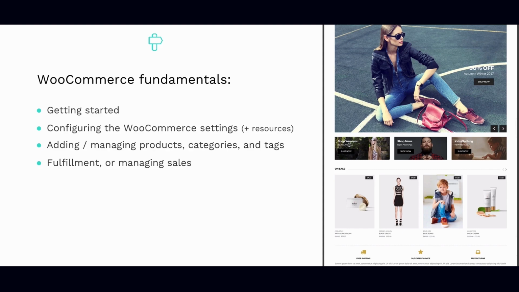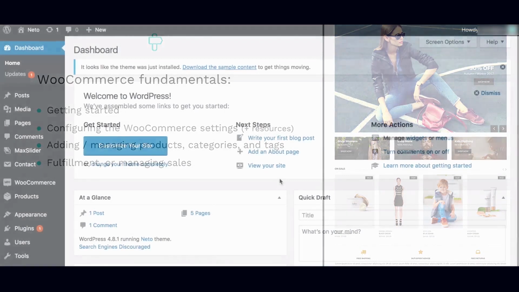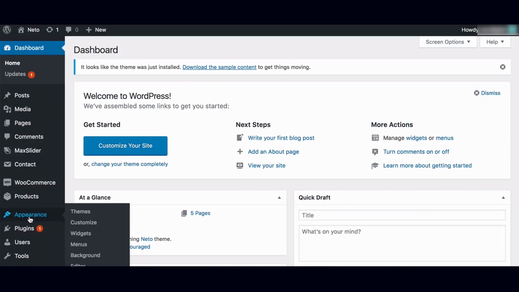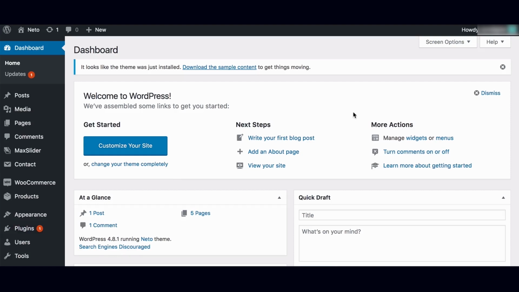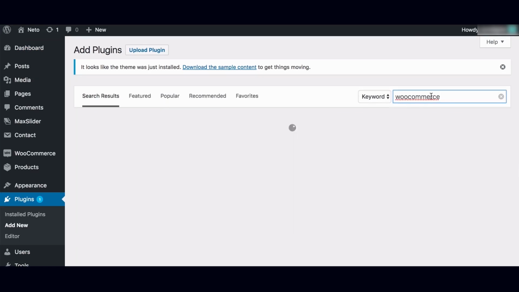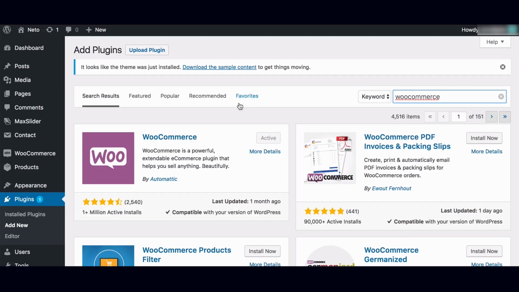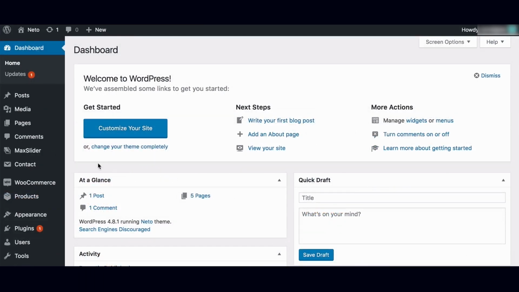By now, you should have installed and activated the WooCommerce plugin. If you haven't done that yet, from your WordPress dashboard, head to Plugins, Add New, search for WooCommerce by Automattic, select Install, and Activate. In the last section, we went through how to use the installation wizard to get started, which is an optional step. The first thing we'll do is go through the WooCommerce settings, some of which will already be populated if you went through the steps in the Welcome Wizard.